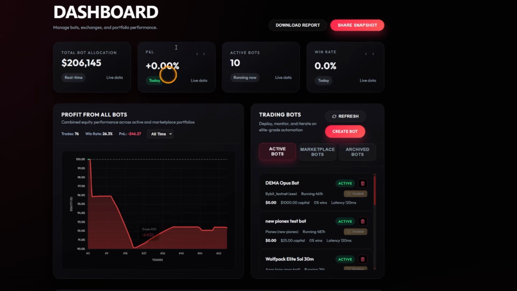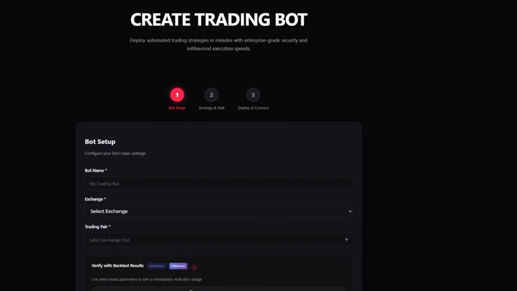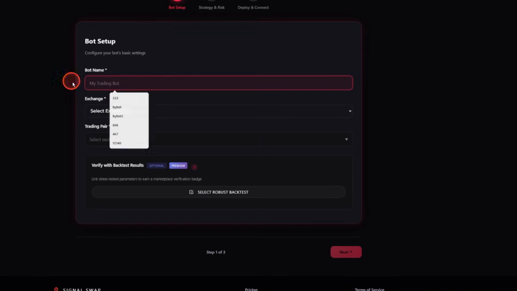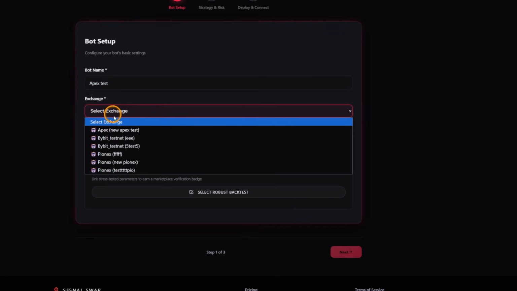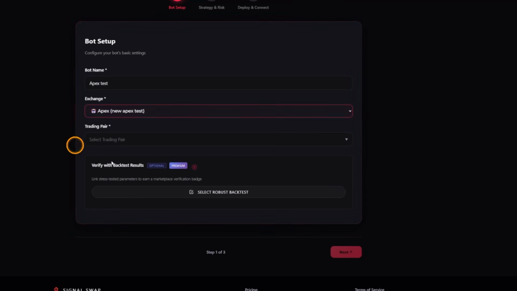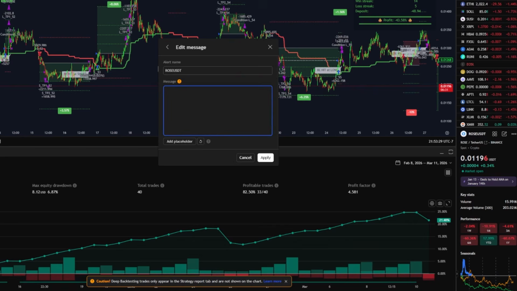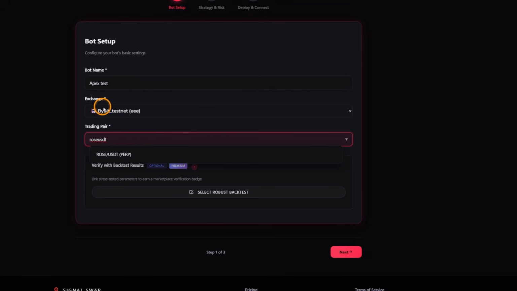This is where we're going to bind TradingView to. So click the create bot and then just click any bot name. I'm going to do Apex test bot, and we're going to select the exchange that we just linked. Now for the trading pair, we want it to match the actual chart we have here. So we're on the ROSE USDT chart. Now, Bybit has the ROSE USDT, Apex does not, so you could use either or reconfigure for a different coin, but I'm just selecting this one here on Bybit.